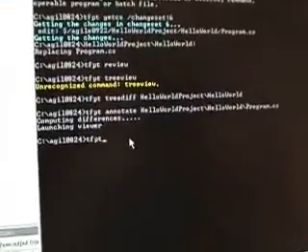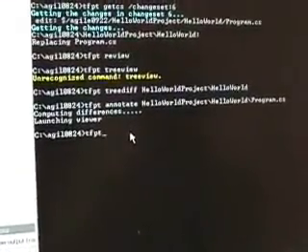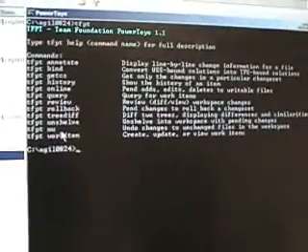Next, I will show some command line tools. So the first thing, when you install the Power Toys, TFPT is the executable for PowerToys, and it's in Program Files. There's a Team Foundation PowerToys directory, and TFPT will list all of the different commands that you can do. These are all the different command line options.